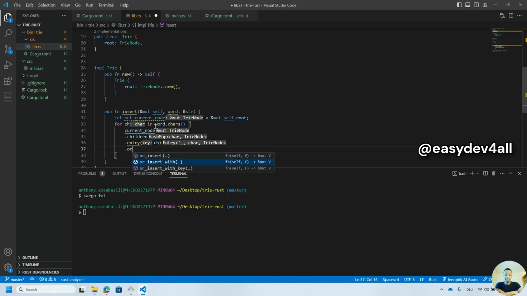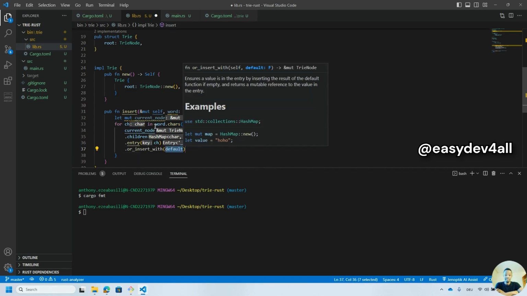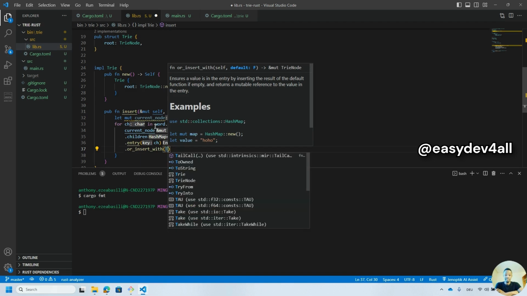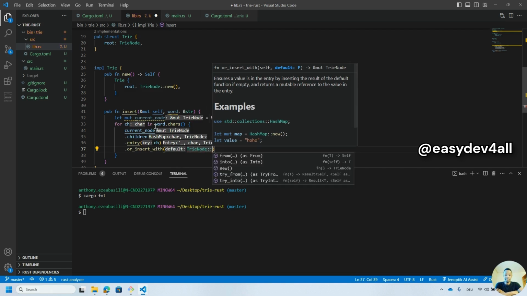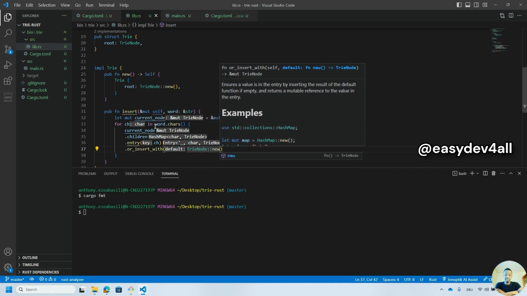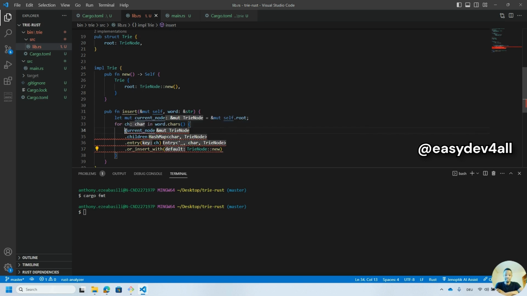If I try to get this and it doesn't work, if I'm not able to, then what I should be able to do is create a new one. So I can say TreeNode::new, and I'm going to override this, basically. So I say current_node is this.